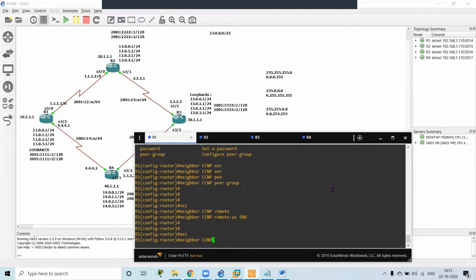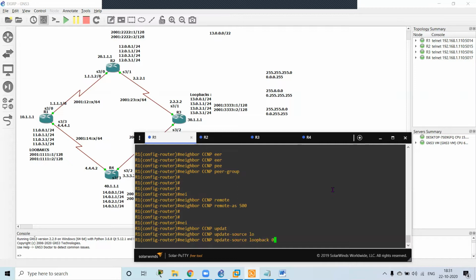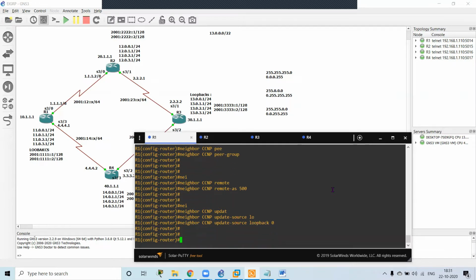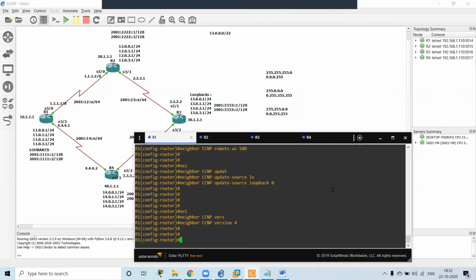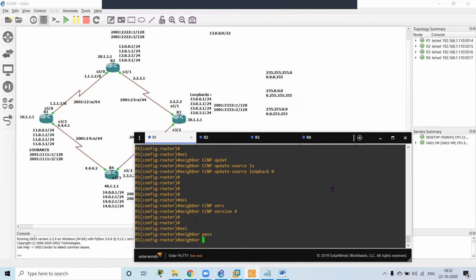For my neighbors, the update source will be loopback 0 for all the neighbors. For all the neighbors, the BGP version will be 4. For all the neighbors, the CCNP password will be Cisco 123.